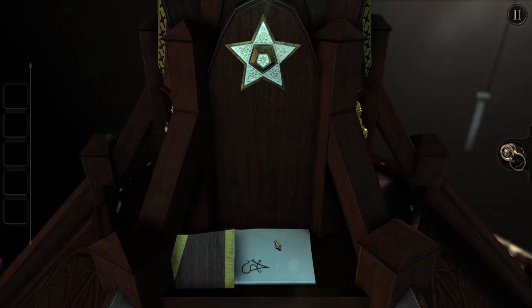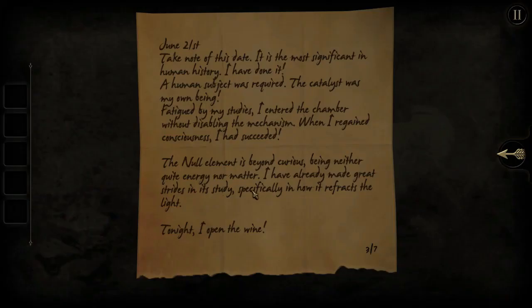Star. Another layer from AS. June 21st. Take note of this date. It is the most significant in human history. I've done it. A human subject was required. The catalyst was my own being. Fatigued by my studies, I entered the chamber without disabling the mechanism. When I regained consciousness, I had succeeded. The null element is beyond curious, being neither quite energy nor matter. I have already made great strides in its study, specifically in how it refracts the light. Tonight, I open the wine.